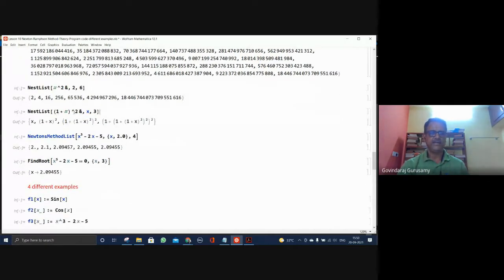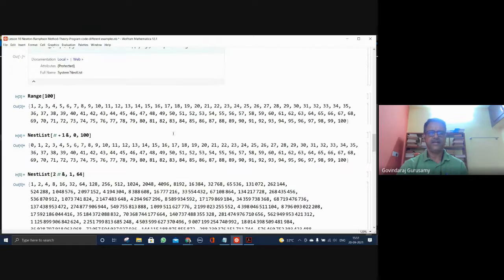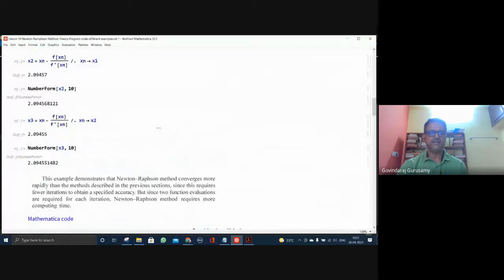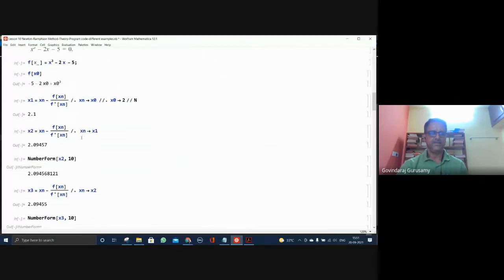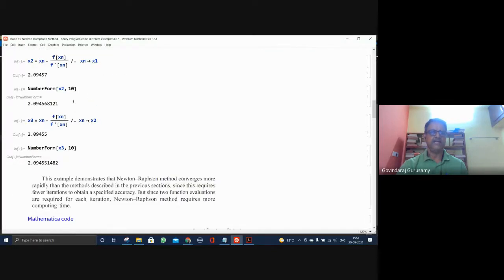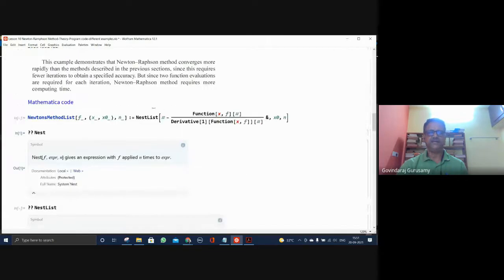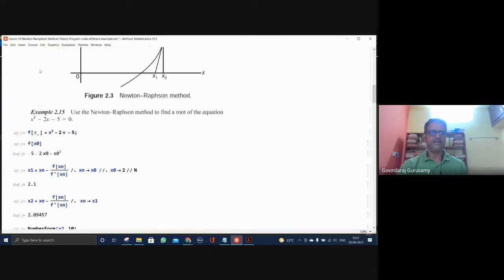And you look at here, it's again NestList. You can understand clearly: x, 1 plus x squared, 1 plus the whole squared, here again squared. This is what happens. So this is another way to create such a thing, which means iteratively there is a possibility. It goes to the second stage, third stage, fourth stage iteratively. It's like a nesting, so the NestList idea has been used here. It is nested here.